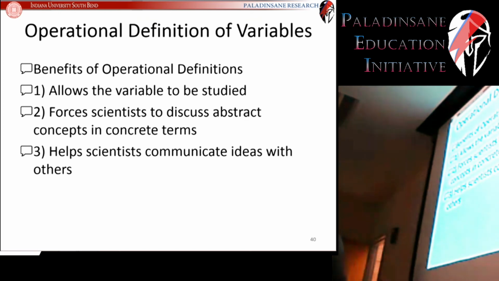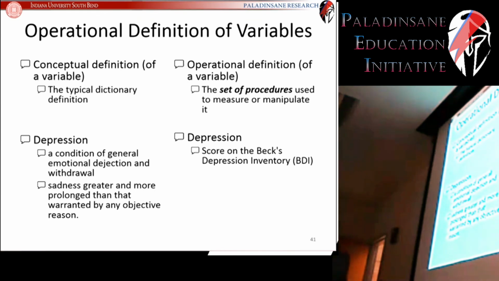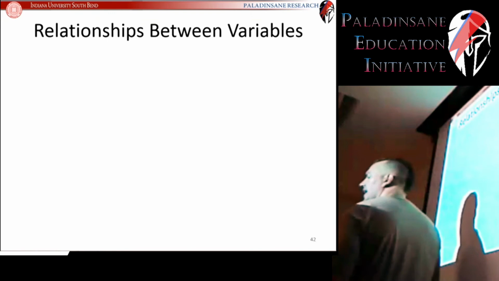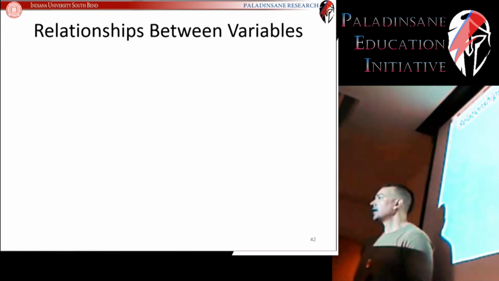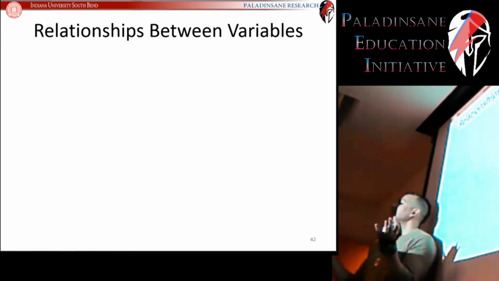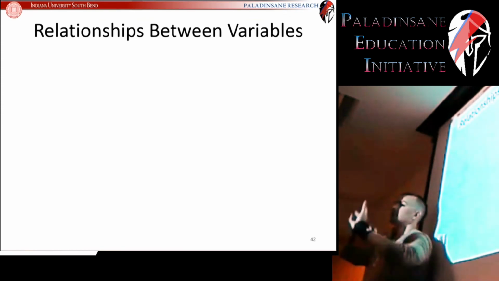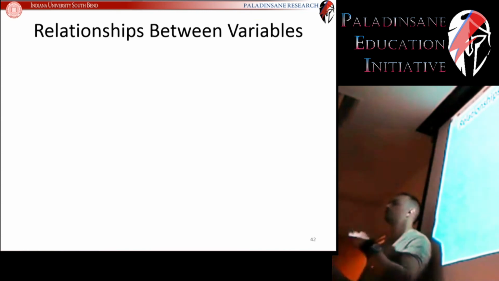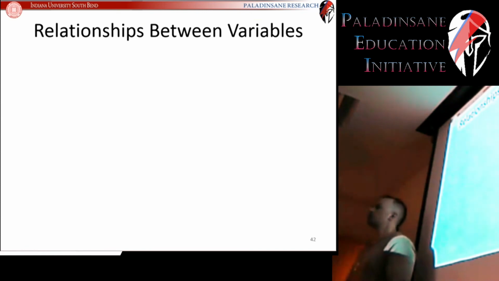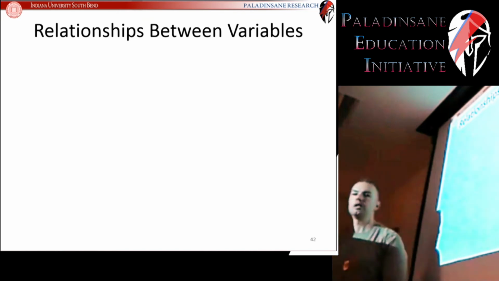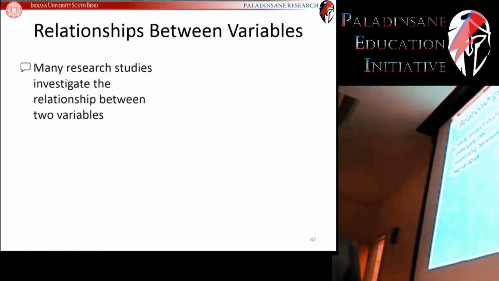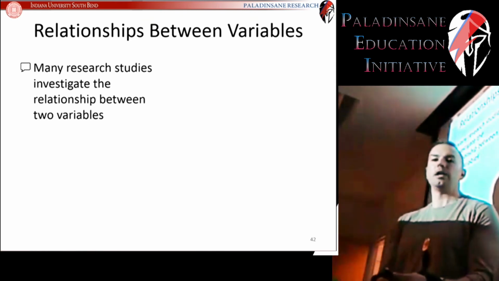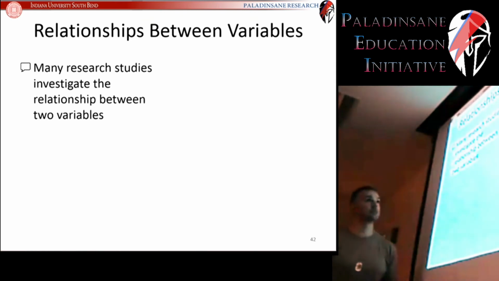All right, so relationships between variables. This is one of the basic things that as psychologists we're trying to find, right? Basically, when I was giving the previous example, does social media cause depression? We want to know what's the relationship between those two variables. If you change social media, will that change a person's depression? That's what we're looking for. So that's what most research does. It's looking for the relationship between these two variables.